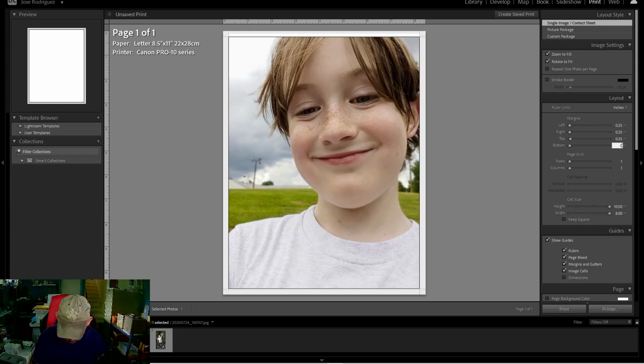0.25, 0.25. And now we have even borders all around. Isn't that strange? I guess it depends also on the printing application that you are using. Okay, not just the driver. So these forced non-printable margins depend also on the application and not just on the driver. So how strange is that? It doesn't get any stranger. So again, if you want to get an even border, you have to zoom to fill. There's no way around that.